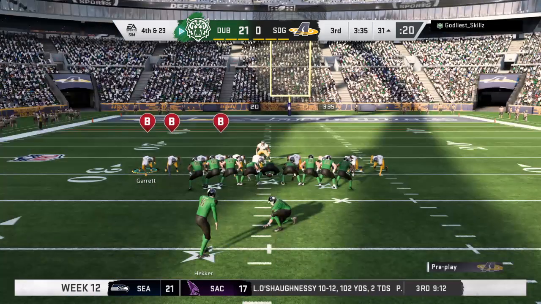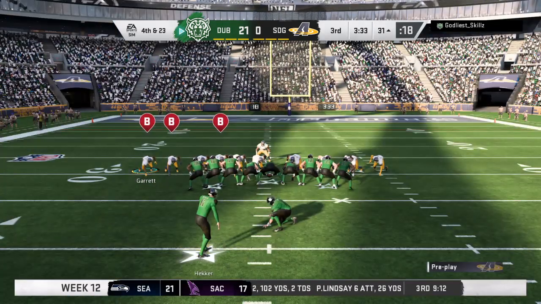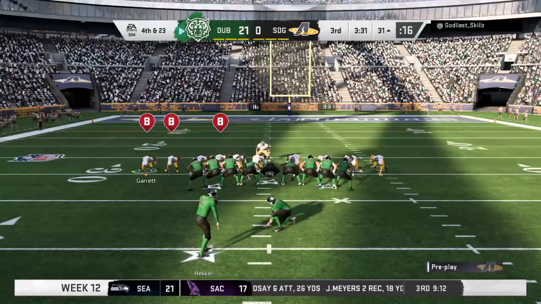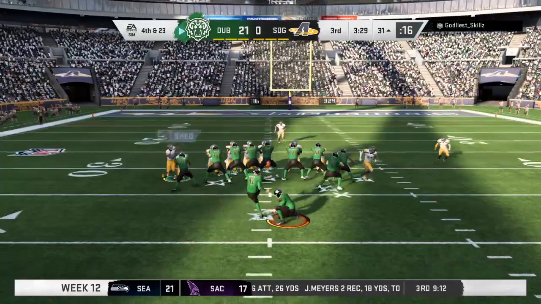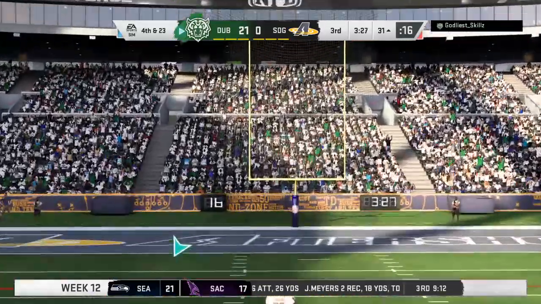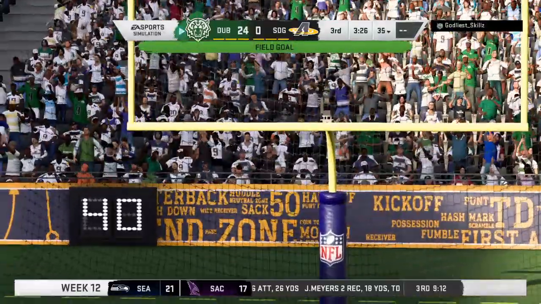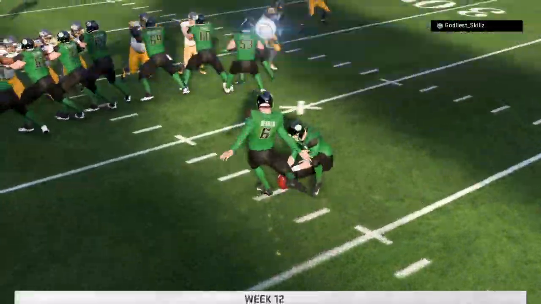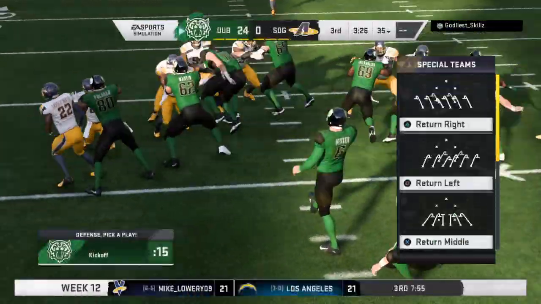Came out in a power set, but that only served to put more men in the box. And guess what? If you're going to do that, you've got to win up front, right? Your offensive guys have got to beat the defenders. They lost all leverage on that play. So the scoring drive encompasses 9 plays, and the net result, 3 points.